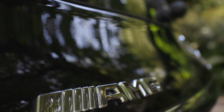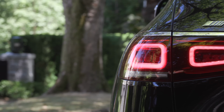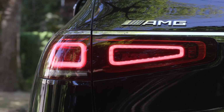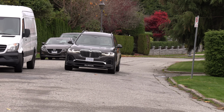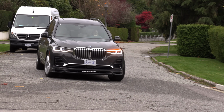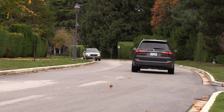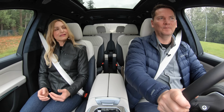And it's not like AMG, which started as an independent tuner, the same way that Alpina did, but AMG was bought by Mercedes-Benz. And now it's just another production run, and they stick AMG on everything. This is still a separate company, fully sanctioned by BMW, but it's done separately. The company today is run by Burkhard and his two sons. It's a really family-based business, and I like that.